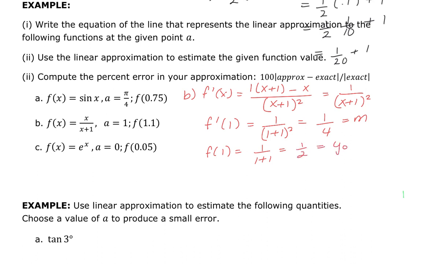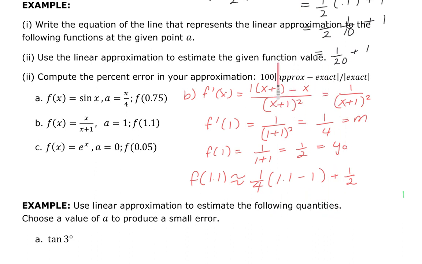So my linear approximation, so f of 1.1 is approximately equal to the slope of my tangent line evaluated at the 1, which is 1/4. My x is 1.1 minus my a value, my known value is 1. And then I have the plus my y naught, which is 1/2. And so that is approximately equal to what 1.1 is if I were to put that into this x over x plus 1.